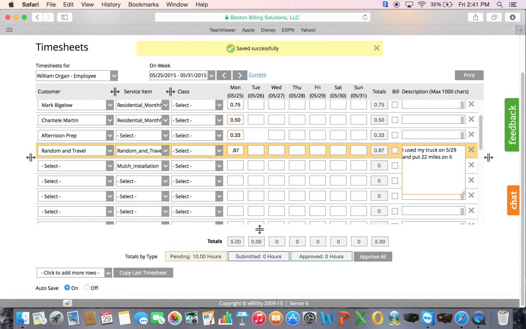For instance, you're at a property you're supposed to be there for 30 minutes, but you happen to be there for an hour due to something bad happening. Please put in the description why you were at that property longer than normal. Now, if it's only like a 5 or 10 minute overage, that's no big deal. It's only for special occasions that we would like you to do this.